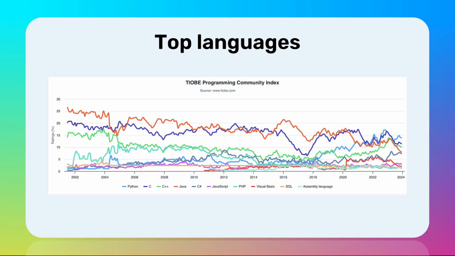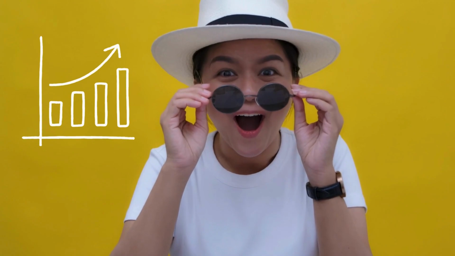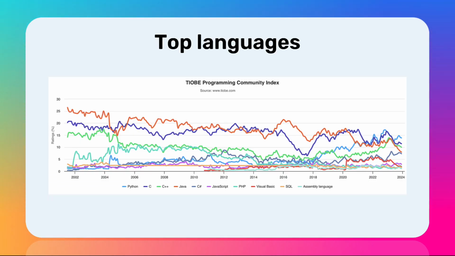So you can see the whole community rating of all these programming language changes in this particular graph, and this is going to be very, very helpful to understand how the TIOBE index has rated languages all the way from the year 2002 to 2024. That's how these languages are being defined.